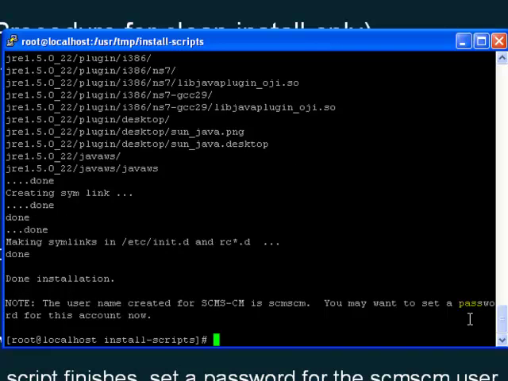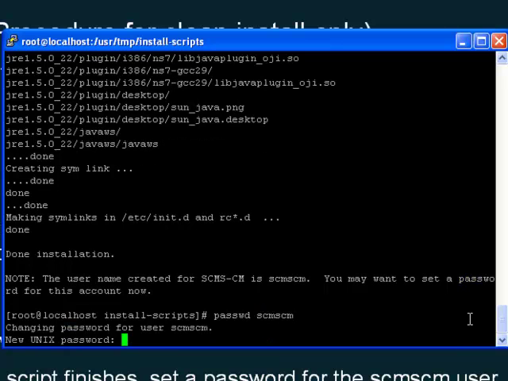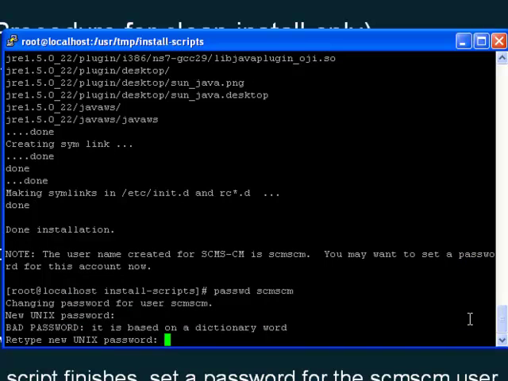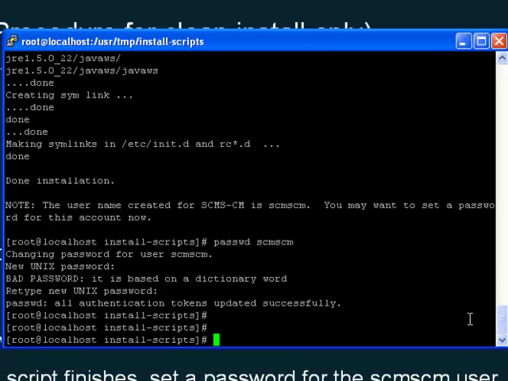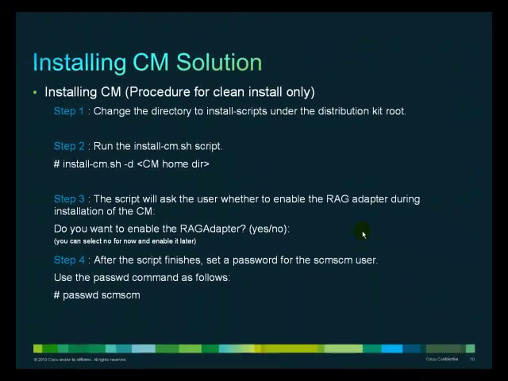We'll give a password for the SCM user. All right, the CM is installed. Let's go back to the presentation.